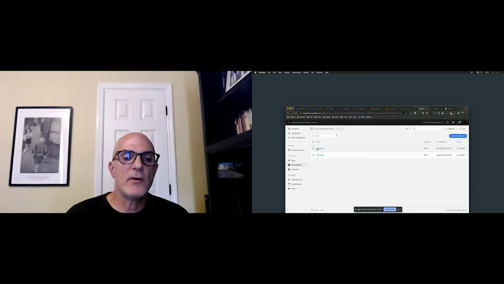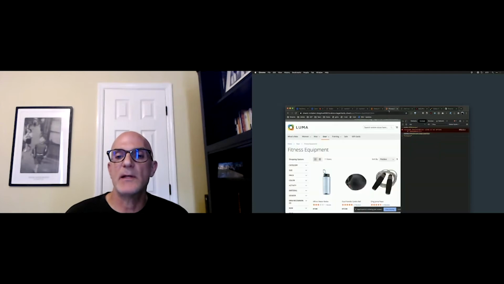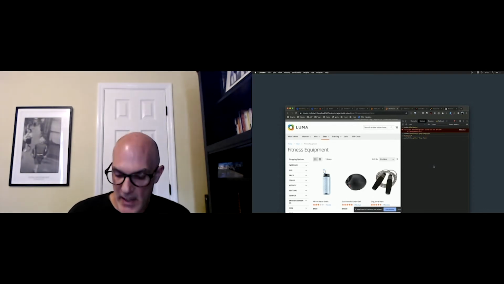And just remember here that it's page type in capital title case with a space between page type, because it is case sensitive. And if I go back to this page, and if I say satellite.getVar, that is the way to access a data element from the console. So we called that page type with this format. And if I say getVar of the page type, I should be, let's see.